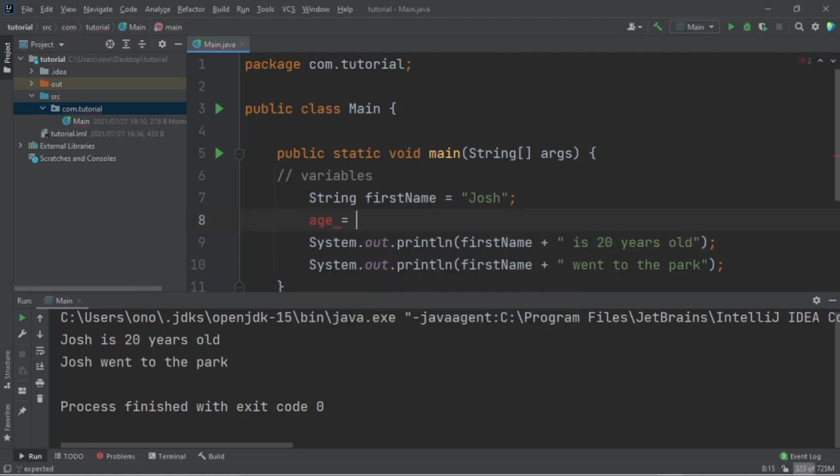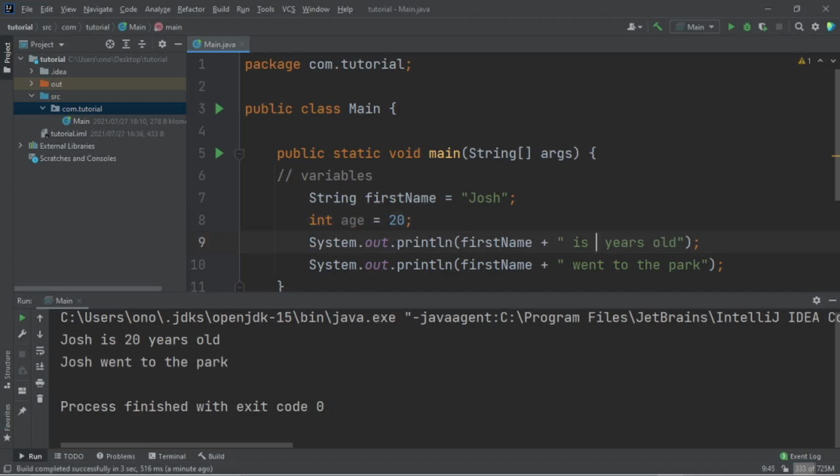So age is, now instead of using these quotes, we don't want to use them here for 20 years old, because we're now dealing with numbers. When we're dealing with numbers, we are not going to store them in a string. So we only use double quotes when we want to store string values. So we remove this, and since this is an integer, we're going to use a data type called int. That one allows us to store an integer value in a variable.